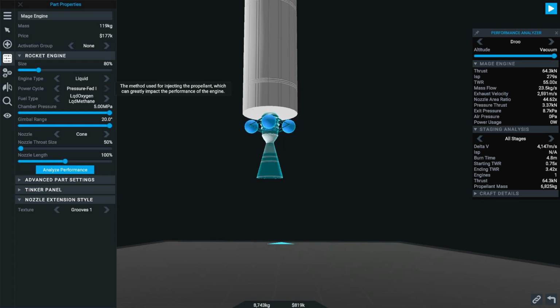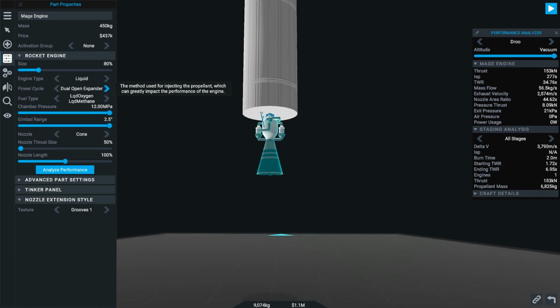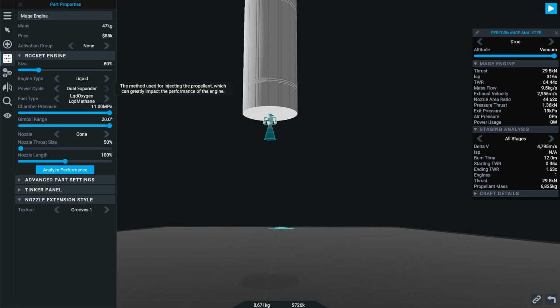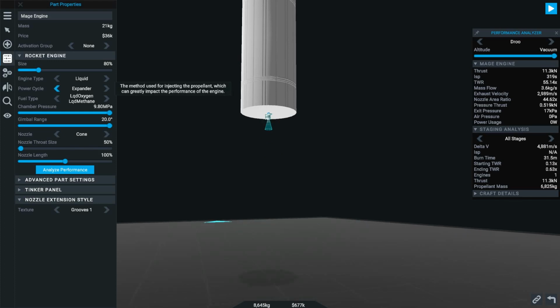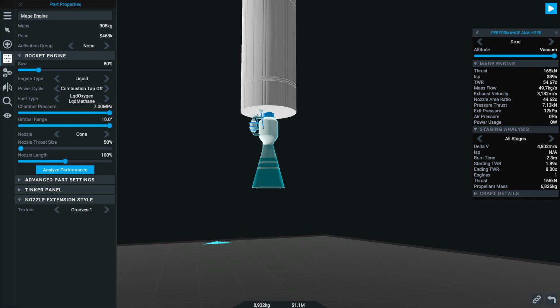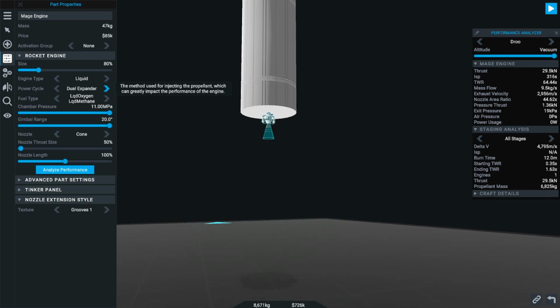We have two new pressure feds. Pressure fed 1, which is, I don't know what the difference really is, from a scientific standpoint, between pressure fed 1 and 2, but I know what the performance is. We get expander cycles, so we get open and non-open expanders. We also get the combustion tap-off fuel cycle, which is the one that I believe Blue Origin is working on, as that's their fuel cycle.